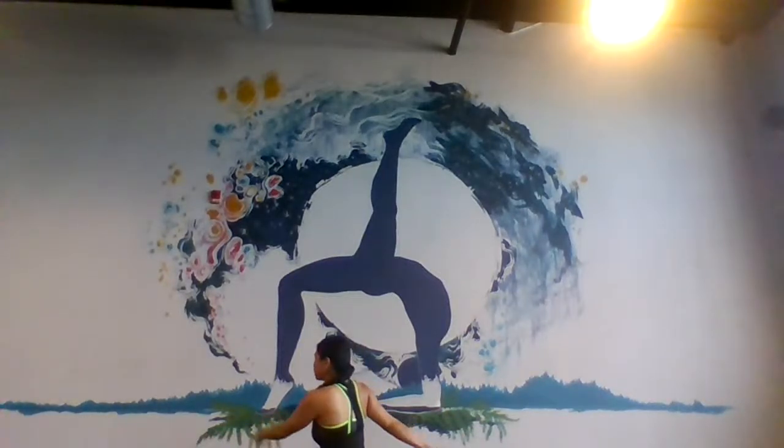So right hand comes to your left thigh, left hand to low back, left hand behind you. Lift up through the spine, get tall, breathe in. Gaze over the left shoulder, breathe out. Let this feel good. So there's a little bit of cranking, but not forcing. So allow the traction of your hand to your thigh to help you open, but also relax. 1 more inhale here. Exhale, come back through center.